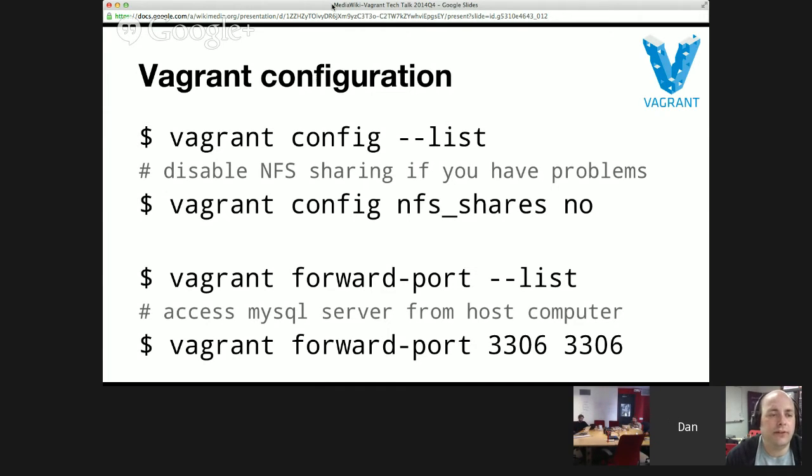Another interesting thing that you can do with our plugin is the vagrant forward port command, which will allow you to expose different ports from the virtual machine to your host computer. And this can be really handy. We do this natively, of course, to let you get at the web server that runs inside of MediaWiki-Vagrant, the guest VM. But it can also be useful to do things like forwarding port 3306 so that you can get to the MySQL server if you want to play around with a GUI for editing MySQL or something, or browsing around.